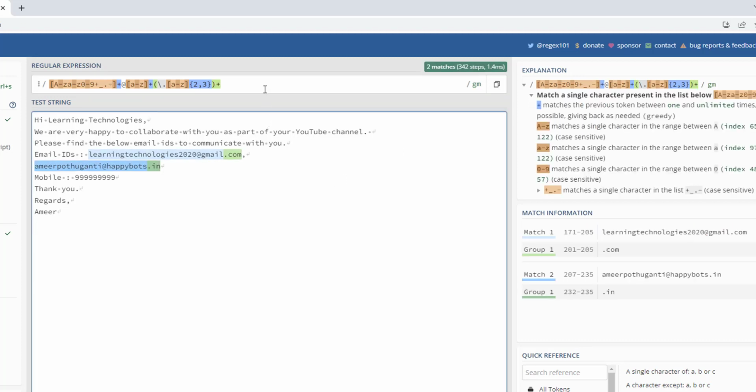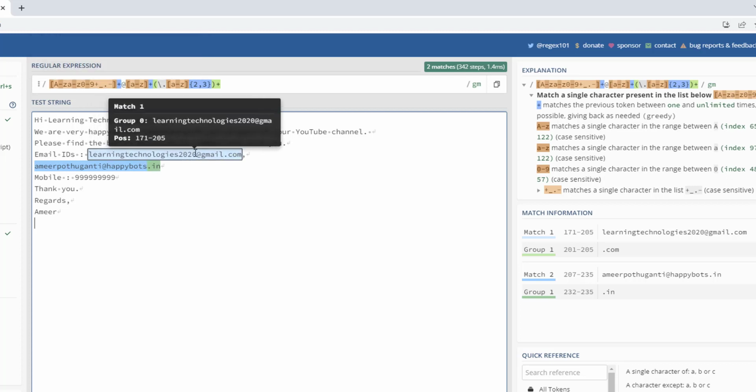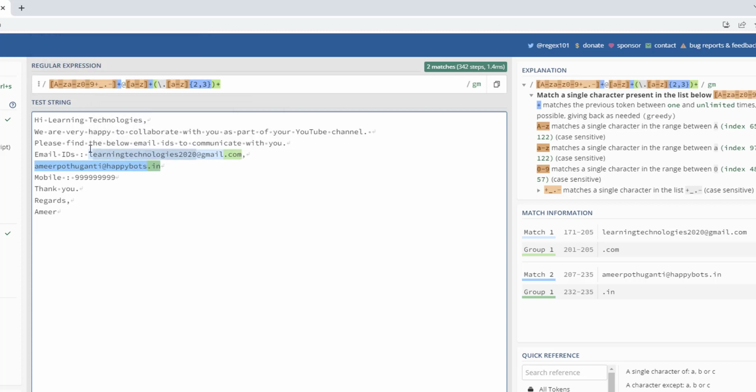Now, if you observe over here, I have given the entire ranges A to Z, and after that 0 to 9, and the range plus, underscore, dot, hyphen. So whatever the values before the @, we can have numeric, small letters, capital letters, including plus, underscore, dot, and so on.